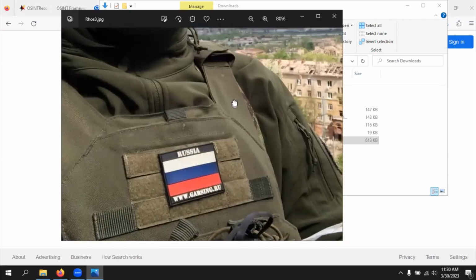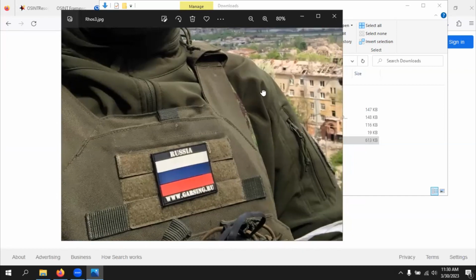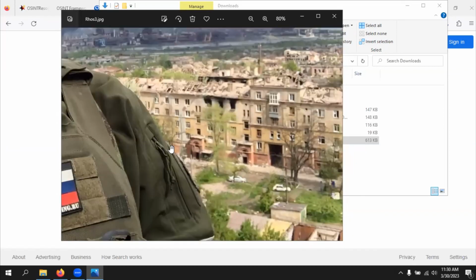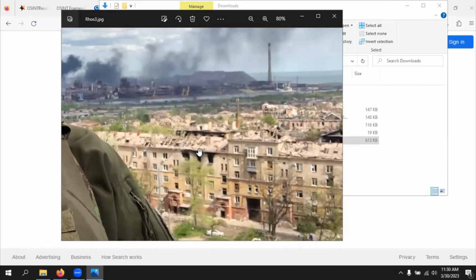I look at his clothing and I see a link to a website here that sells military-like equipment in Russia. So I presume it's somewhere in that proximity. I know it's somewhere with a war currently happening, so I can deduce that this is probably happening in Ukraine.